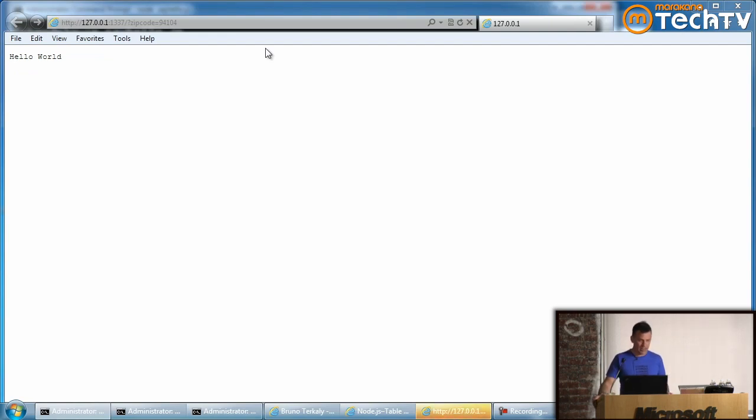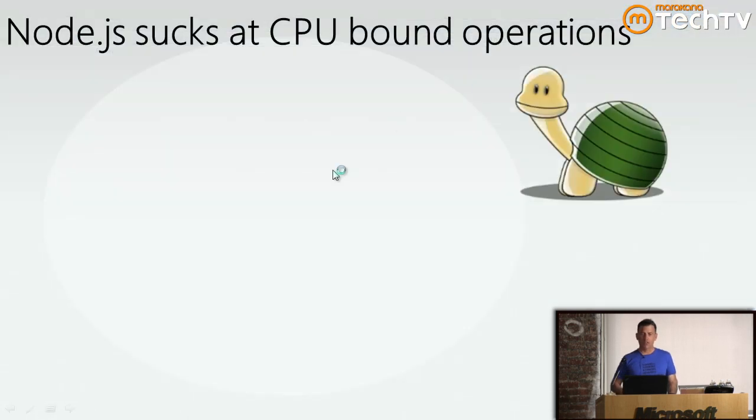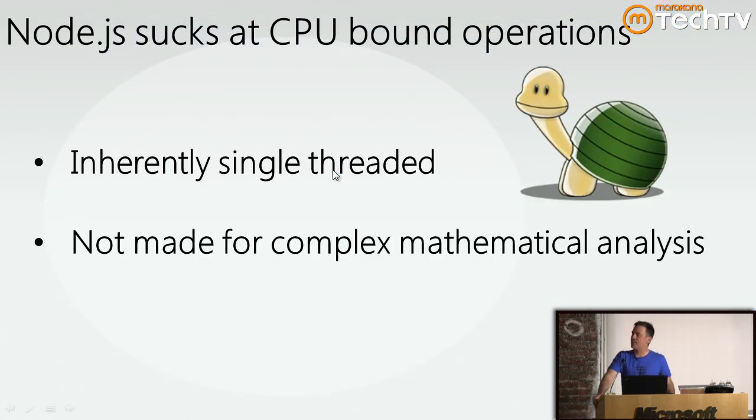Nothing too fancy. I think it gets the point across of what you can do with Node and how simple the syntax is. Let's jump into another topic over here. Let me close this browser session. So Node is kind of bad at certain types of things, and one of them is multi-threaded operations. And in fact, that's one of the main benefits of Node. You don't worry about semaphores and mutexes and signals and threads. It just naturally does that for you on IO-bound operations.